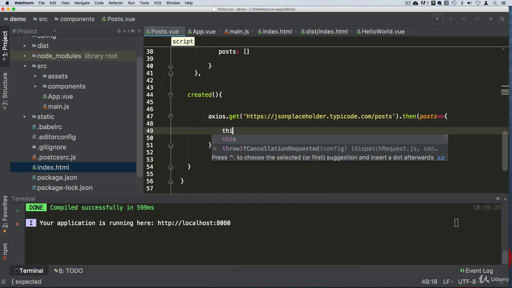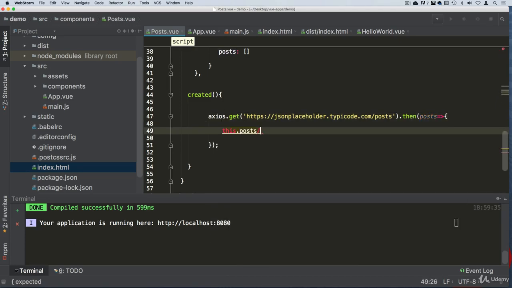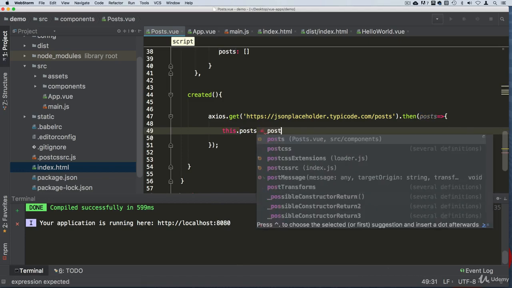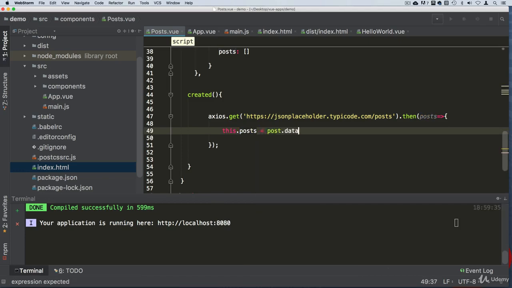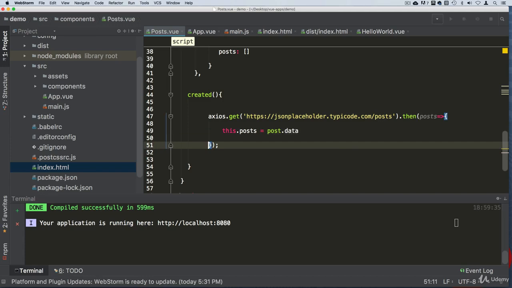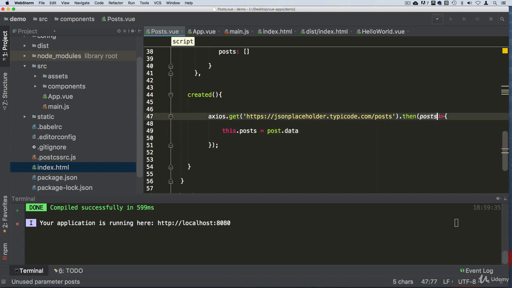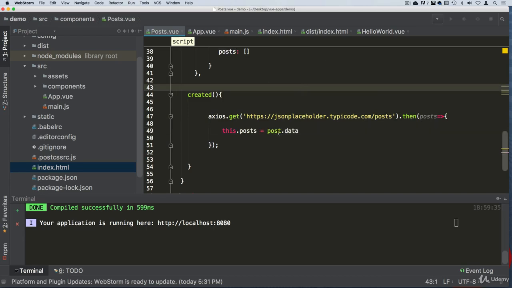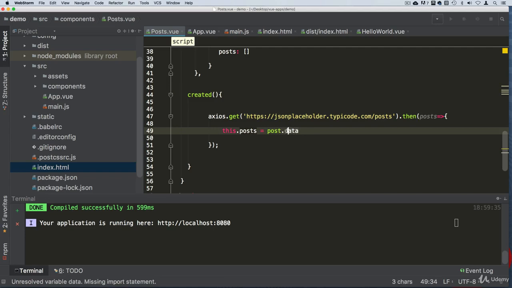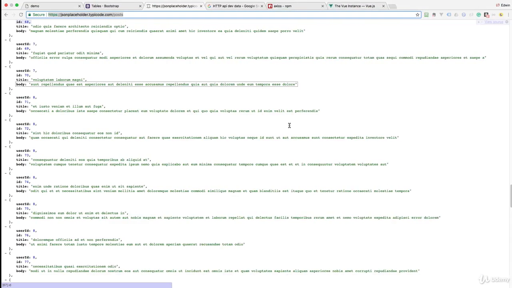And then I'm going to assign this to my posts array. What I want to assign is the post.data. That's the object that I want. You can also always do a console.log on what you're getting here, to see where you have to pull the data from. I know that I'm pulling the data from this data property here, or object, I believe.